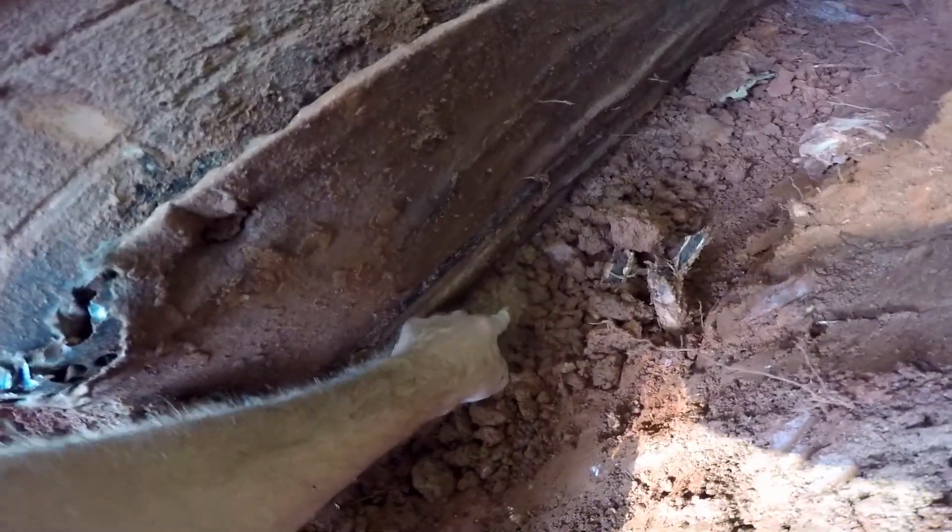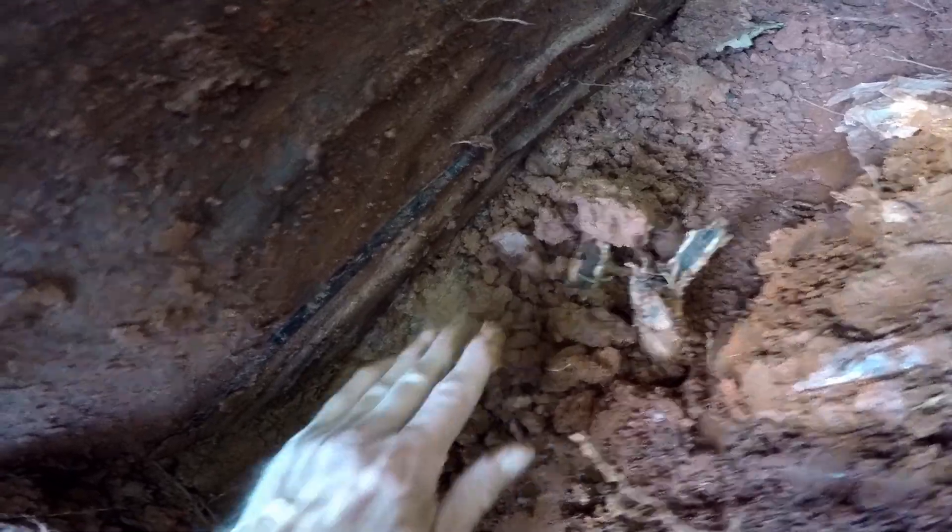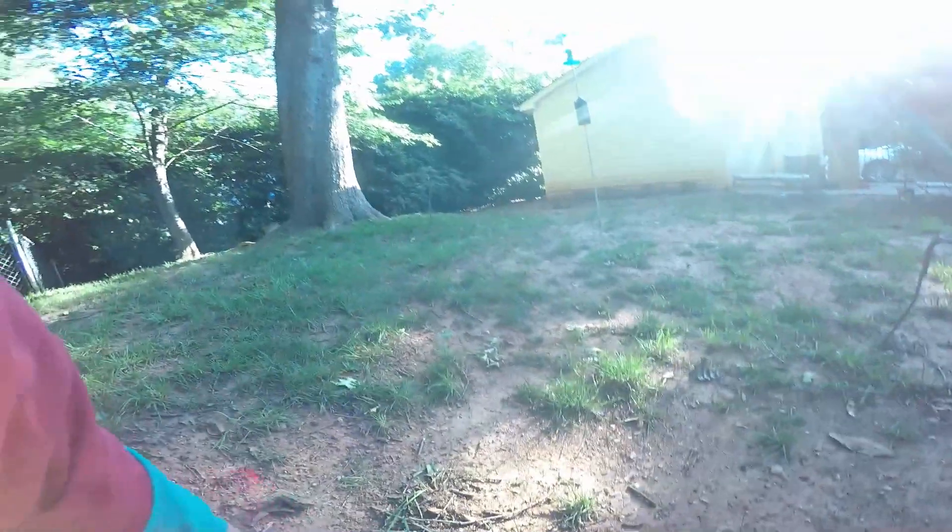What we're going to do is remove this and clean it all out. Right here is the footer — you can see the footer right here. We'll dig a trench right alongside the footer, then lay gravel and perforated pipe. Gravel is going to cover right across the footer. We're going to clean this wall off, scrape it, wash it, and then put our liquid rubber up against the wall. Gravel comes up right across the top of the footer and covers that pipe.